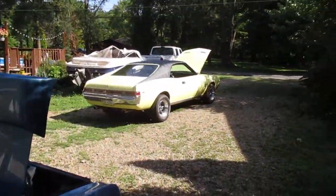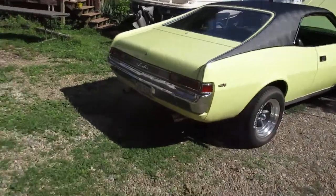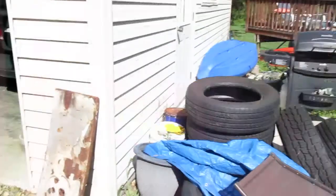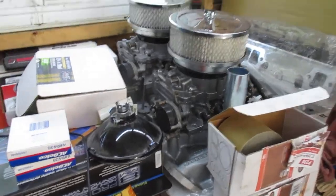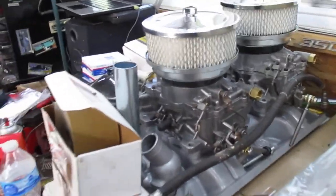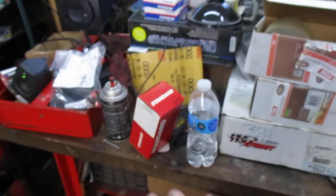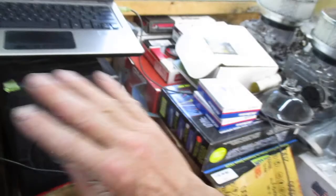The Javelin — just the car itself I'd probably take about 15 grand, but I have so much into it because I had no intentions of selling it. And this pile of parts here — Offenhauser quad setup, actually AMC AFB carburetors, 470 CFM each, which is great. Aluminum heads, full roller valvetrain, electronic ignition, aluminum valve covers, Wiseco pistons, Scat rods — it's done. Also has wires, aluminum water pump, Edelbrock timing chain.